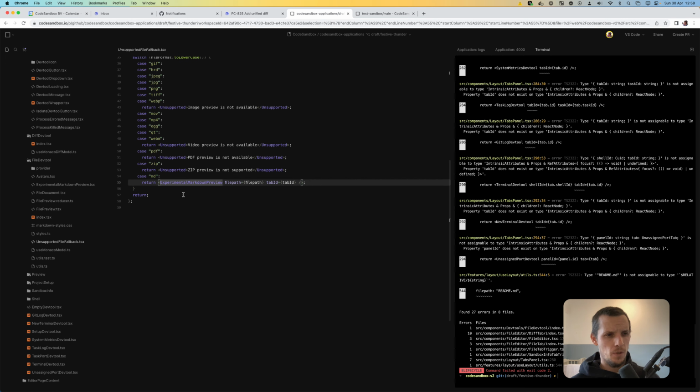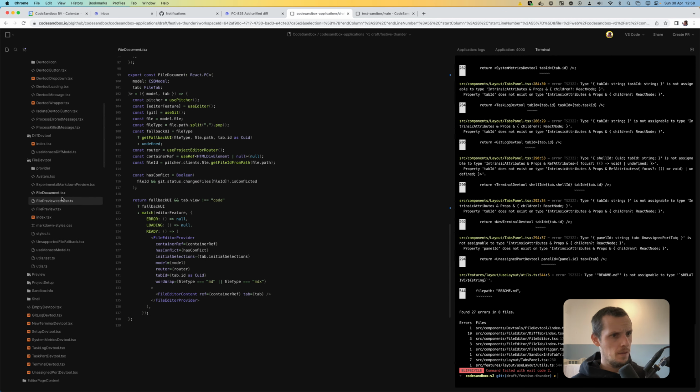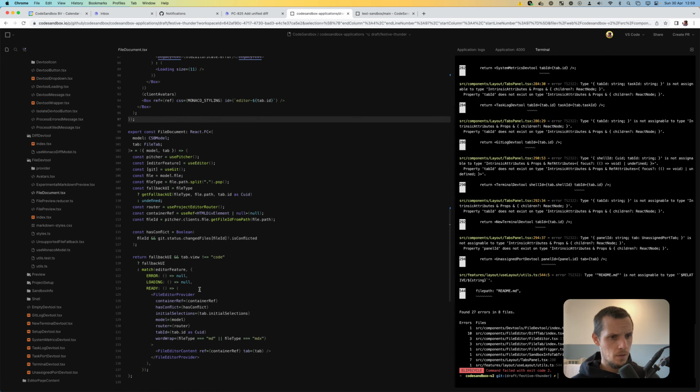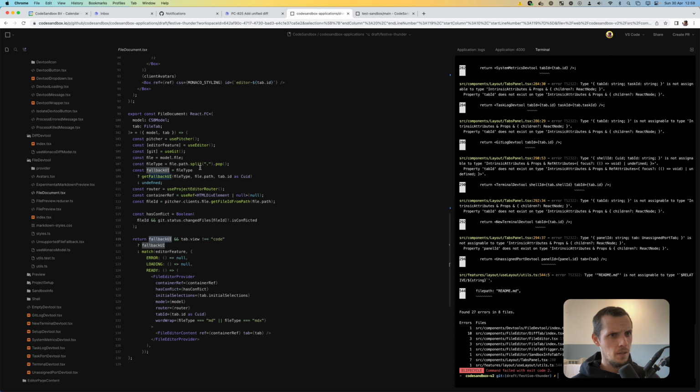How do we want it to work? Because if we have a file, can't remember how this works. So if we have a file document, oh yeah, fallback and tab view. What the hell is this?